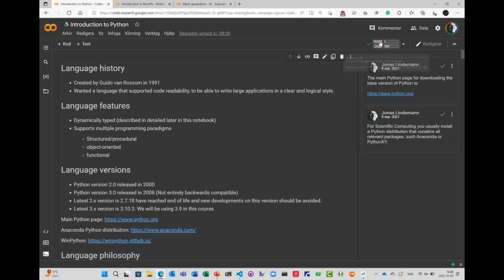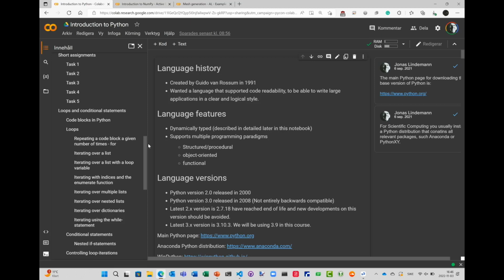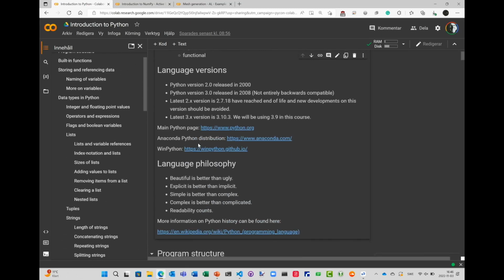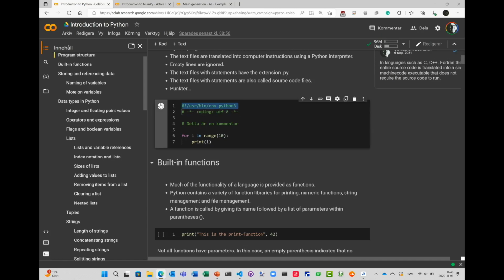Now you can see it's running, so there is a green mark here. If I click this one on the left, it shows you the entire lecture layout. And you can see you have code mixed in. So when you lecture, you can say, okay, if you run this code here, it produces the following output.